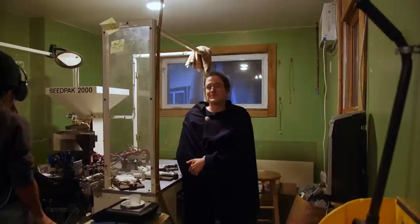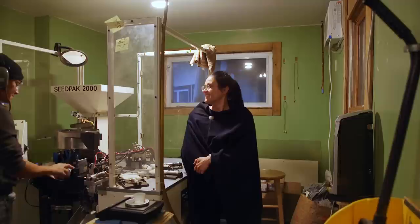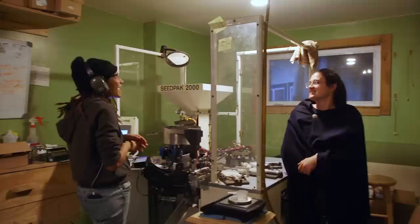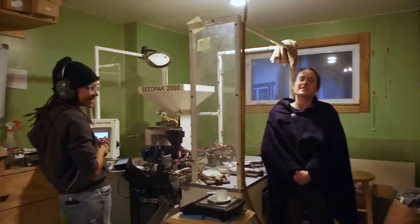There's one company that makes the packing robot — it's a very small company. The throughput — the most you could probably do in an hour would be about a thousand packets. It kind of depends more on whether it's behaving — whether you have to frequently adjust it — which depends on many factors including what type of seeds you're putting through.